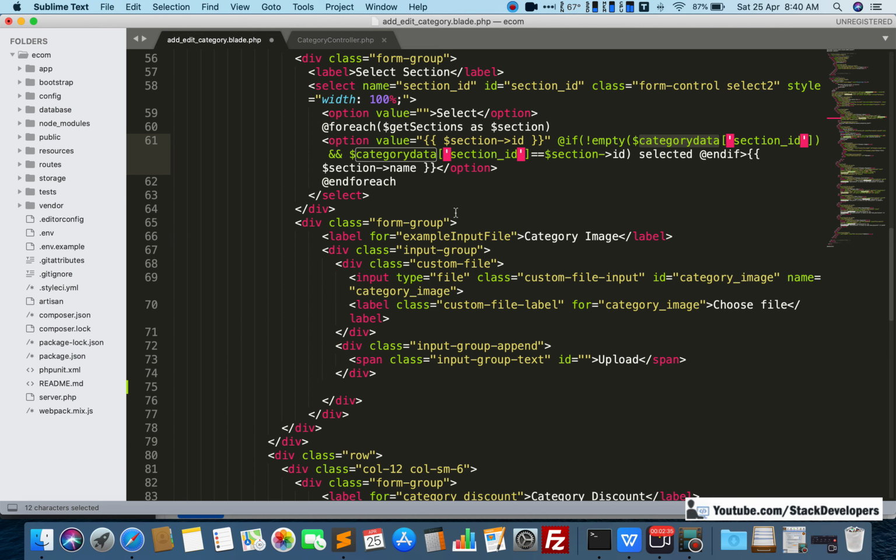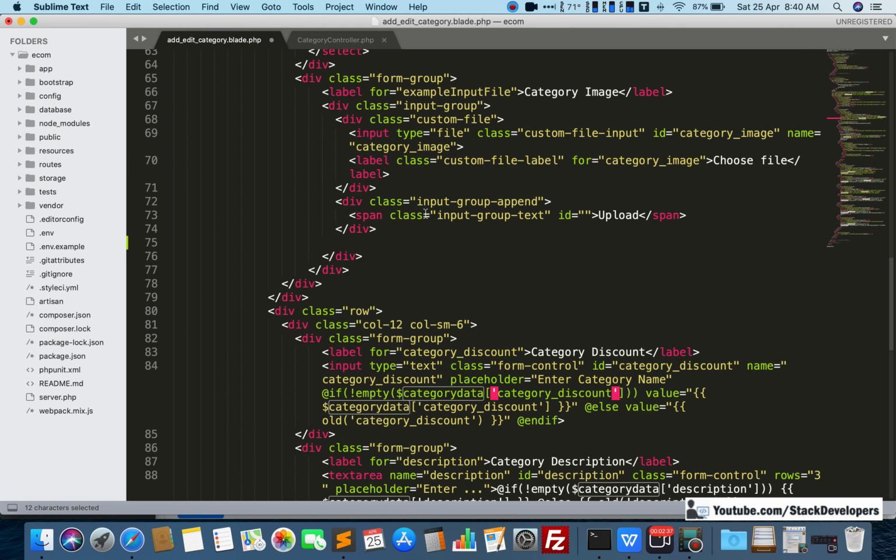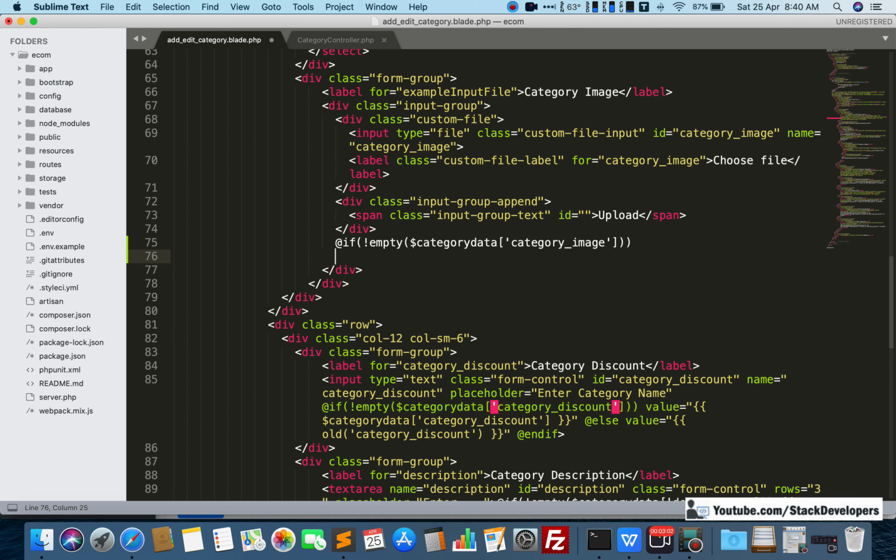Here I am going to add it somewhere. So @if not empty $categorydata, here it will come category image.